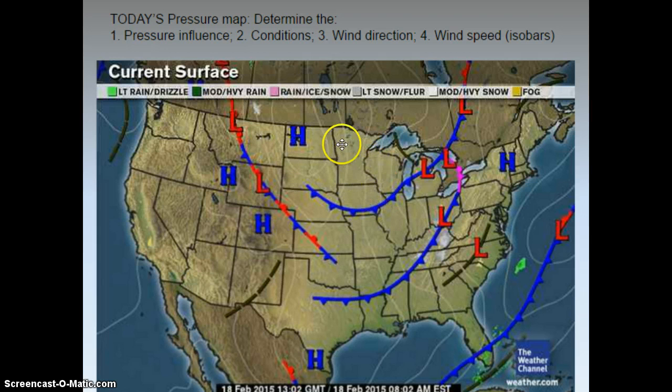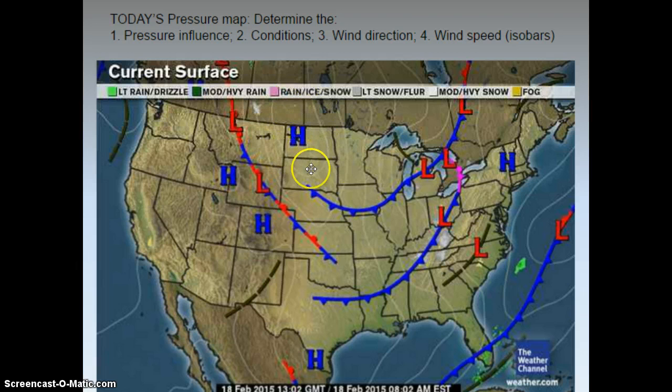If you can see these white lines on this picture, these are called isobars, and we'll talk about these a little bit more as we continue in this lecture. Isobars show that all of the pressure along one isobar is one particular pressure, and that this other isobar is a different pressure. If I'm moving toward a high pressure system, I'm increasing in barometric pressure, which is the same as saying I'm decreasing in pressure as I move toward the low. So our conditions today are likely to be rising. Our low pressure system moved through, and we're moving toward higher pressure.